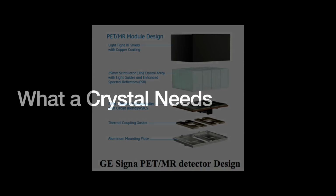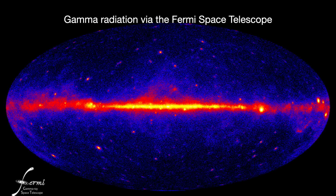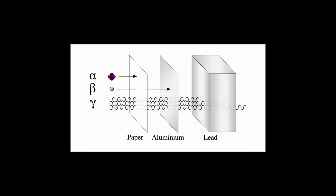In order to be suitable for a PET scanner, scintillation crystals have to have several special requirements. First, they have to be really good at stopping and interacting with these gamma photons. This is in large part determined by the material's density. The higher the density, the more probable it is that the photon collides with an electron and triggers the photoelectric effect, a probability referred to as the photoelectric fraction. Dense is good because it is pretty likely that these photons pass right through the crystal. These crystals' photoelectric fractions for 511 kilo-electron-volt gamma photons are universally less than 50%.